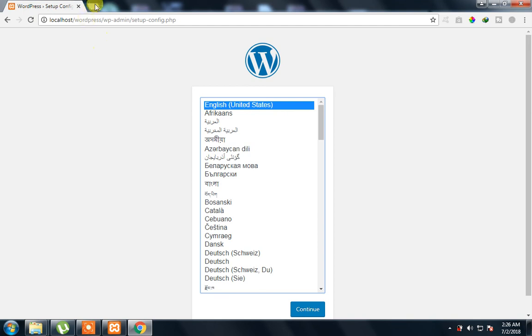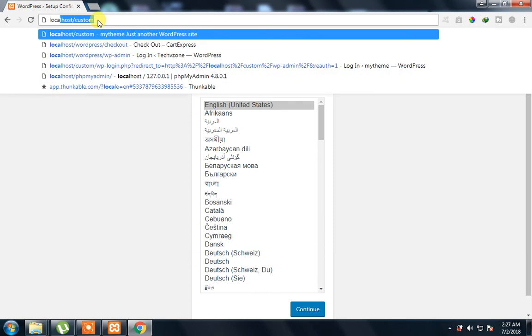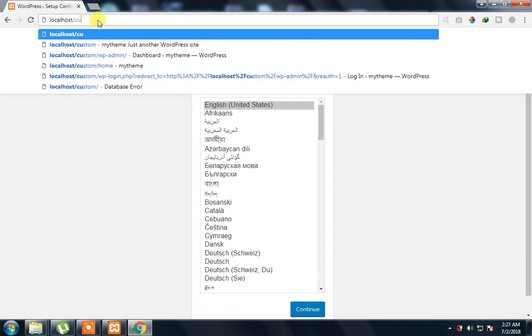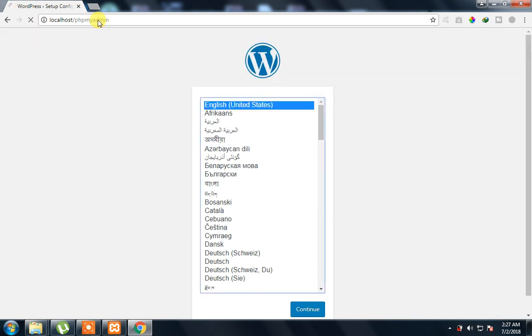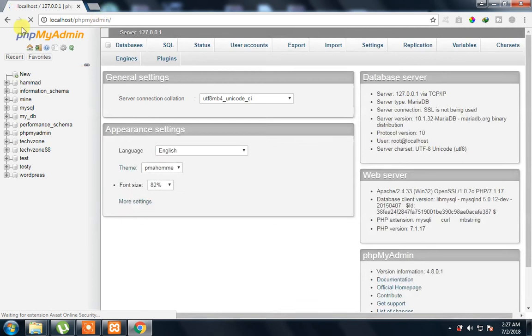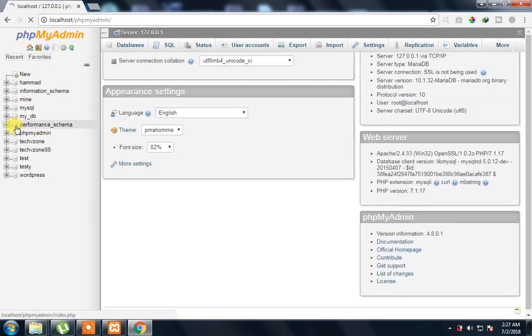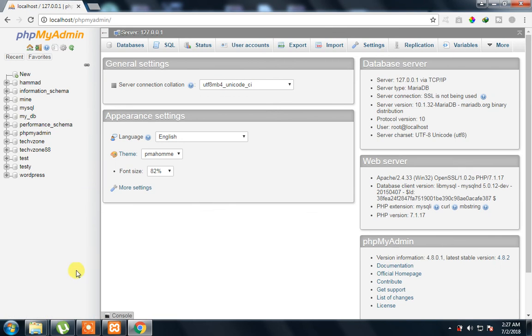After that, what you need to type in the URL section is localhost/phpmyadmin. PHP is a server-side language, and WordPress is completely designed on PHP. So that's why we are opening the phpMyAdmin panel. Now there you see a layout something like this. What you need to do is click the New button. Why are we going to click on the New button, guys? Because we need a database.